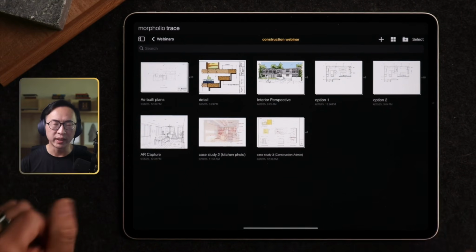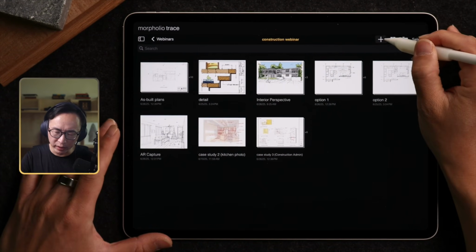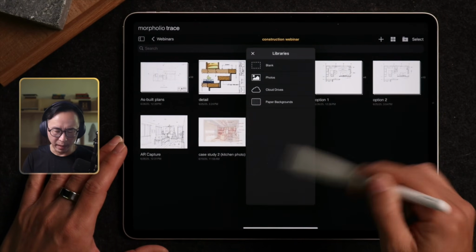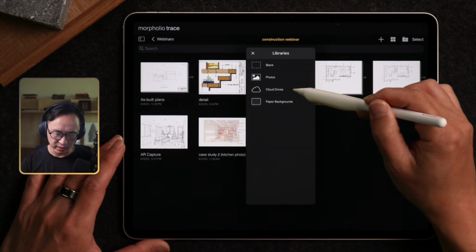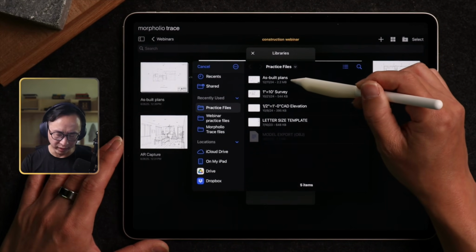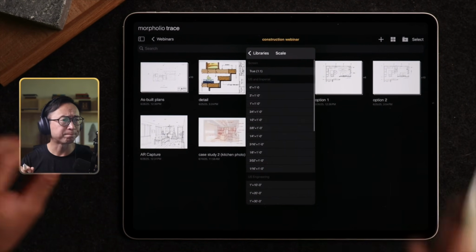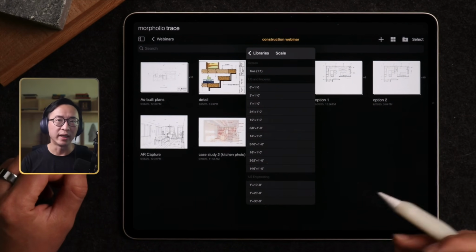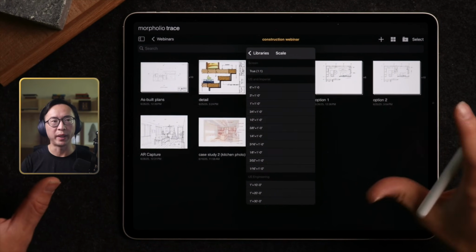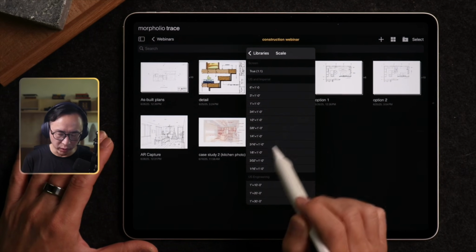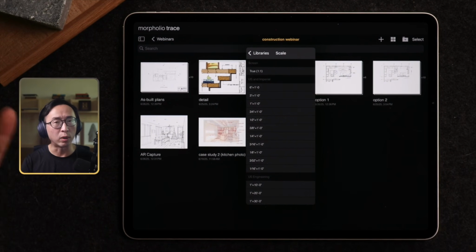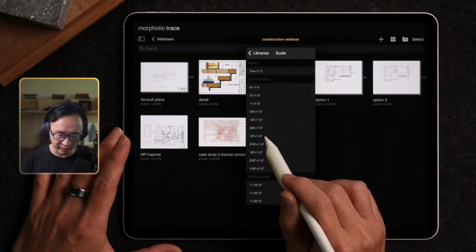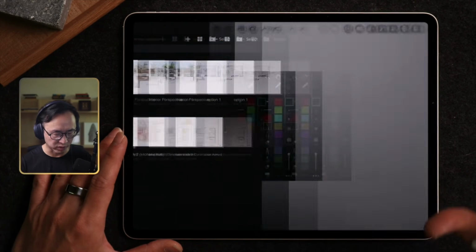It's not completely foolproof, but the better way to do this is to actually use the custom feature. By bringing the PDF this way, let's say we're bringing the same file, we'll go to bring our as-built floor plan this way. This will prompt you to select a scale to assign to the pages. So this is going to be very useful. Let's say most or the bulk of your drawings are in quarter scale, right? In this case, I know most of my floor plans and elevations are in that quarter scale.